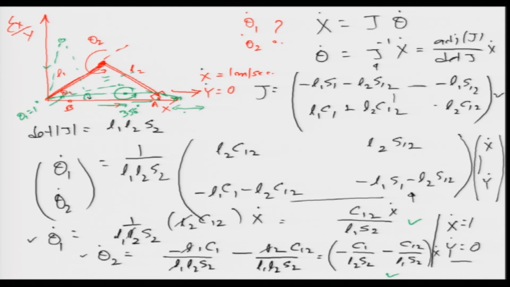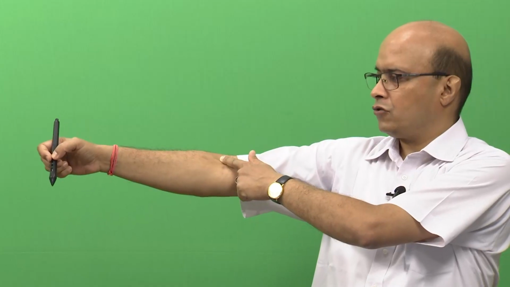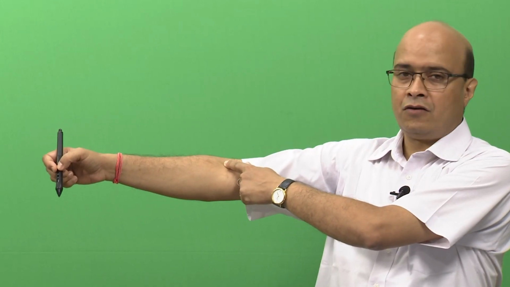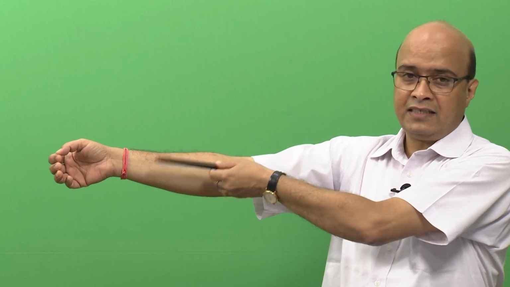Now, in the case of the human also, if you look at our hands, we have the same issue. When we look at our arm, which is fully stretched like this, that is my θ2 is very close to 360 degrees or 0 degrees, then what you find is you cannot move in this direction. So, what I mean is I cannot move in the x direction, this is my x direction. I cannot have a velocity in this direction because we are near a singular position, we are in a singular position now.